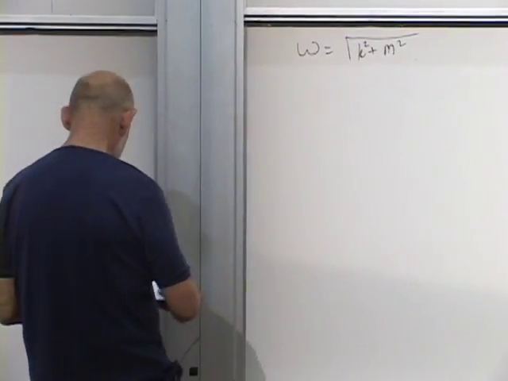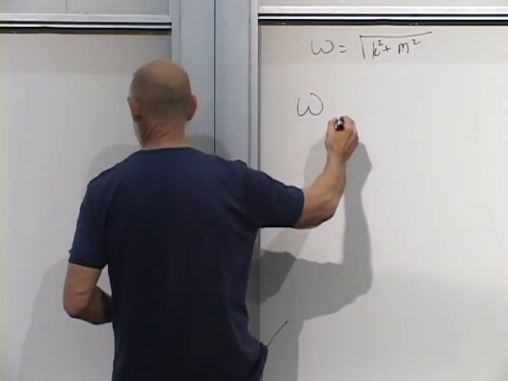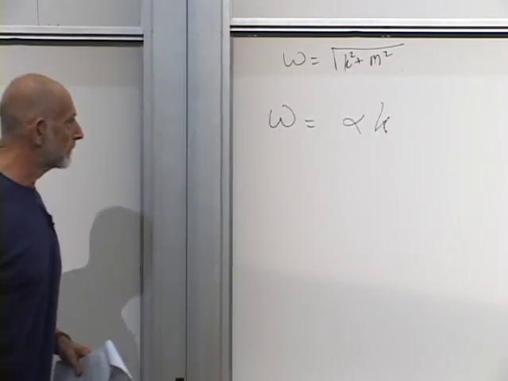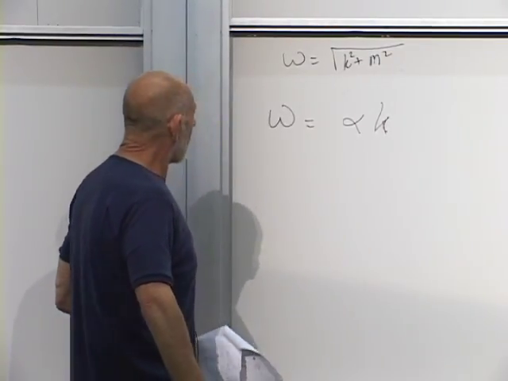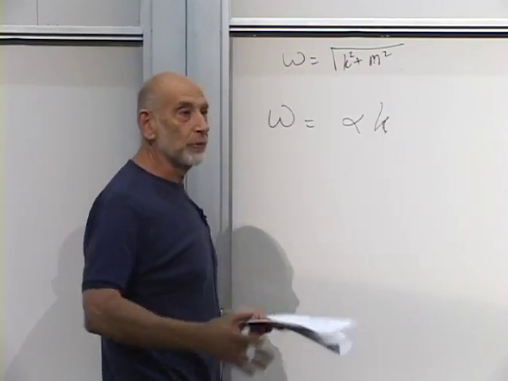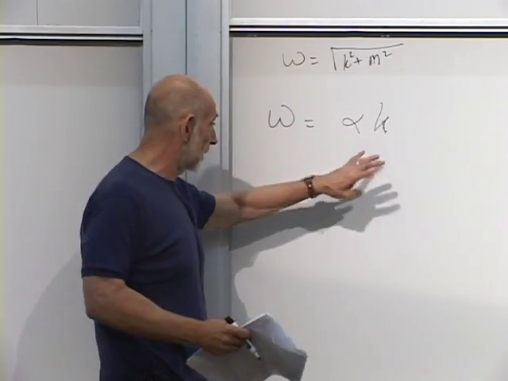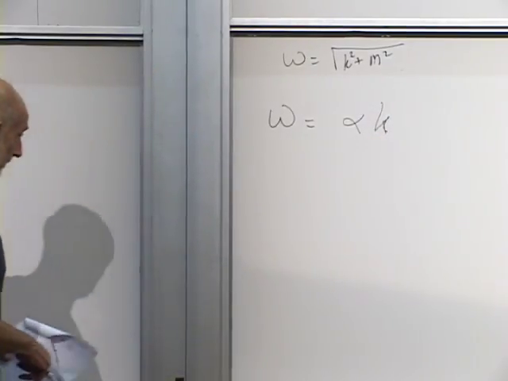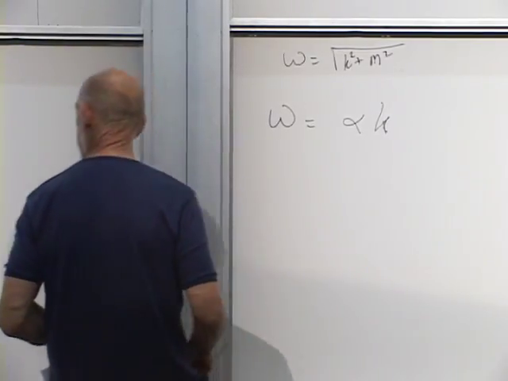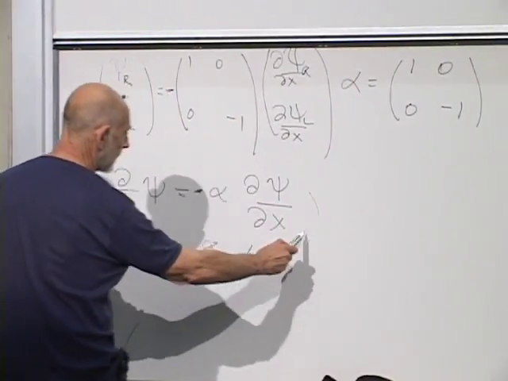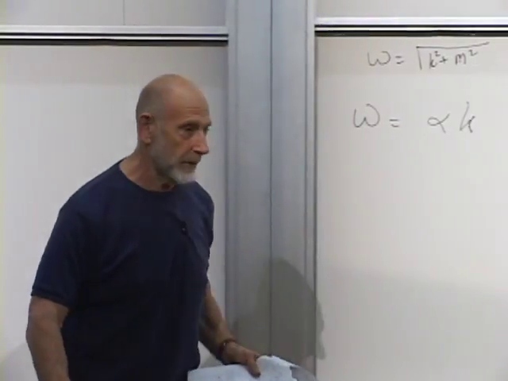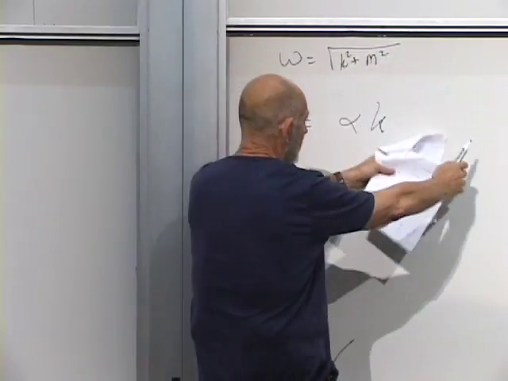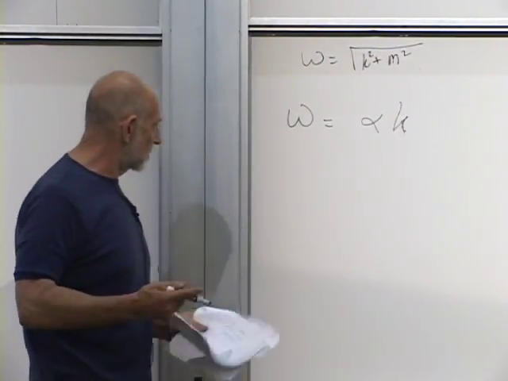Okay, let's just be a little clever and try to correct this equation. Omega is equal to alpha k. Really, omega is strictly speaking a 2x2 matrix, and k is a 2x2 matrix proportional to the sigma. But as I said, what it really stands for is this. It's a trick for rewriting this in an efficient form. I don't want to have to rewrite these derivatives every time I work with them. Just think of omega as i d by dt, and k as minus i d by dx, and imagine the whole thing is operating on a wave function. Okay, so this is shorthand.